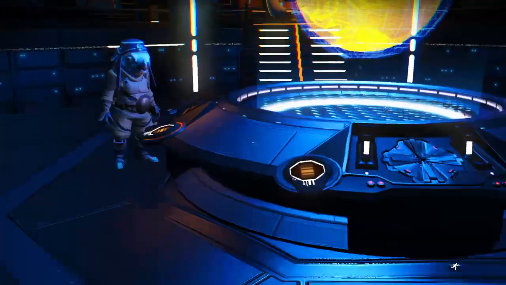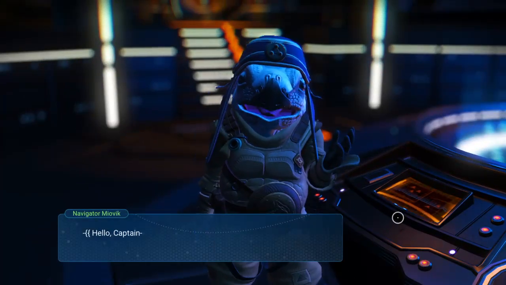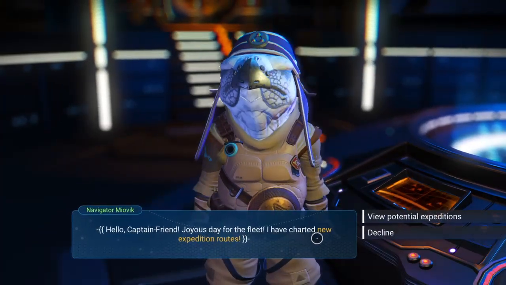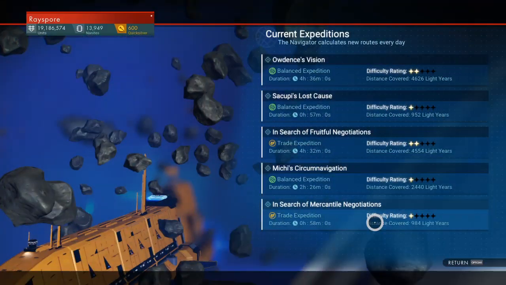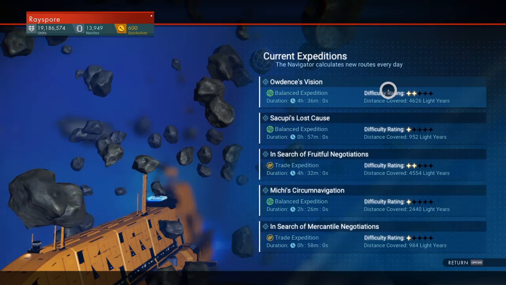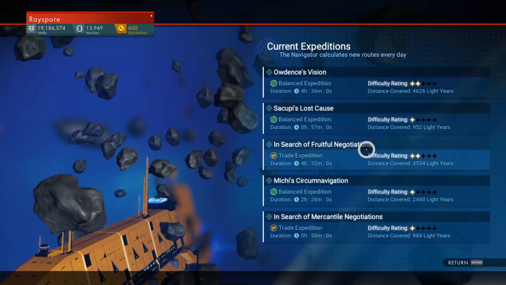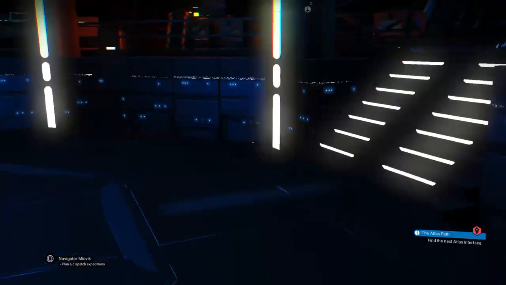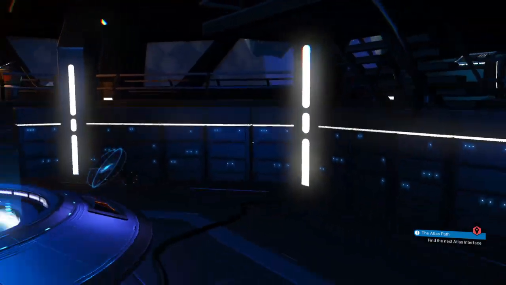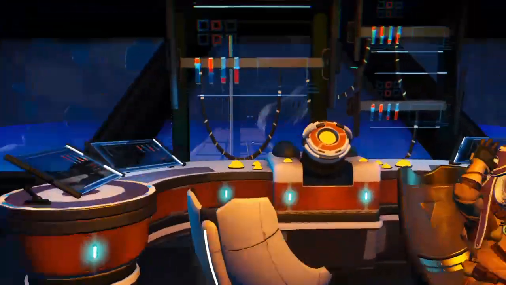This guy here is where you can do missions. Hello, captain friends. Joyous day for the fleet. I've charted new routes. So this is where, if you've got a frigate, and I think you get a free one when you start off, you just send your frigates off onto missions, and they come back with free stuff and free money. And you can go on difficult ones, hard ones, and obviously the difficult ones will give you better rewards. And this is the captain of the ship. Hello, captain.